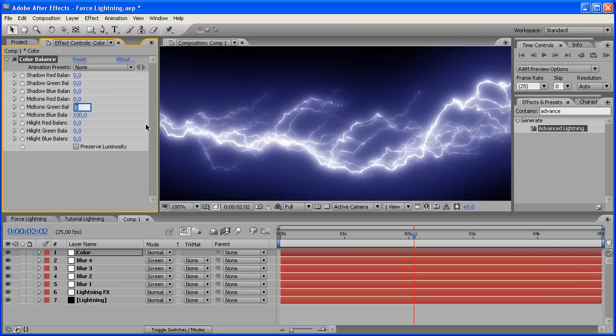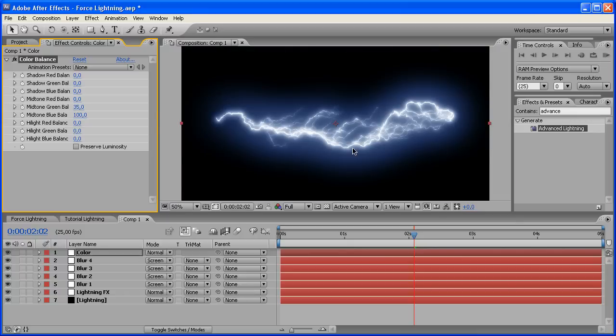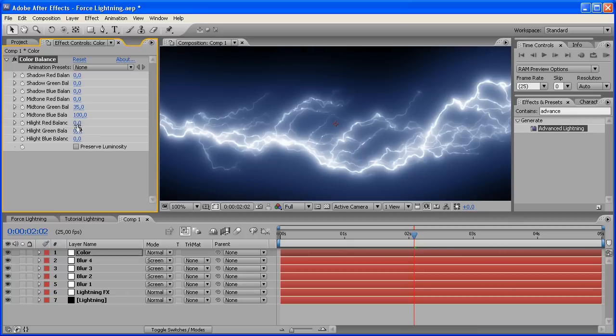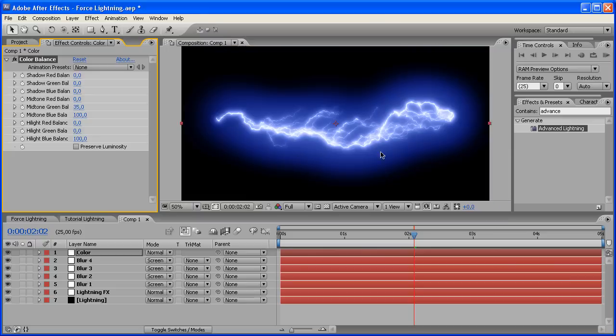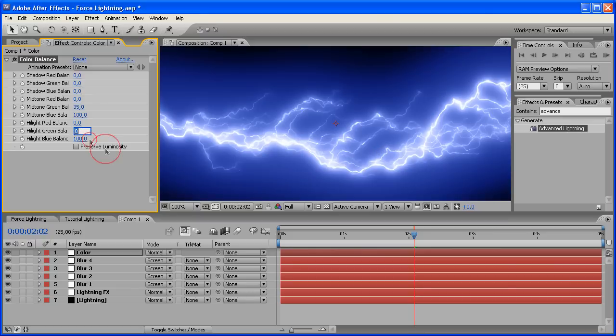But we're also going to add some greens to the mid-tones. It just gives it a slight touch of purple. Or that, not really purple, it's more that light bluish, I don't know what name you'd give that in English. Then we're going to add the highlights blue. We're also going to set these to 100. But this is now really blue. Maybe too blue. And we're also going to add a touch of green, 20 something.